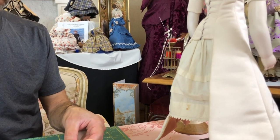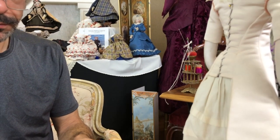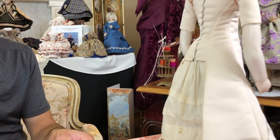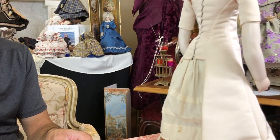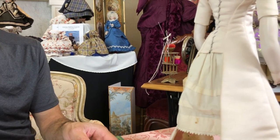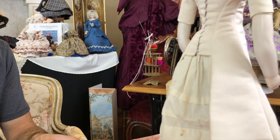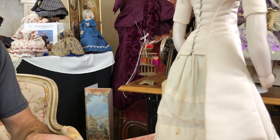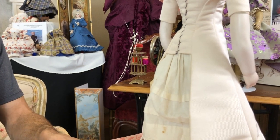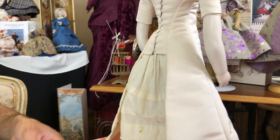Now, the thing about this is, at the end of this piece here, that's where the ruffle that's going to be revealed starts. And it's starting at about, let's see, on the original, about an inch. So the box pleat ruffle is going to go up about an inch. Right? Yeah. Okay. Are we in agreement? Yeah. Okay, so that's what we're going to do.